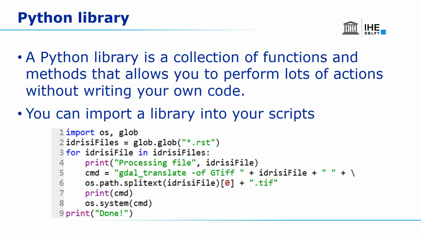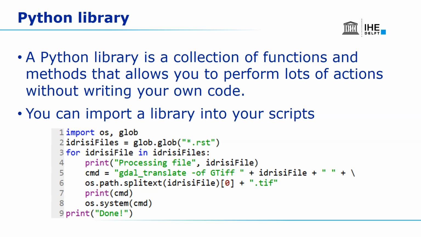In fact, a Python library is a collection of functions and methods, if you have classes, that allows you to perform lots of actions without writing your own code. You import it from other people's code that they provided. So you can import a library into your script using import and then the name of the library. In this little example, you see a script for converting Idrisi files to GeoTIFFs.